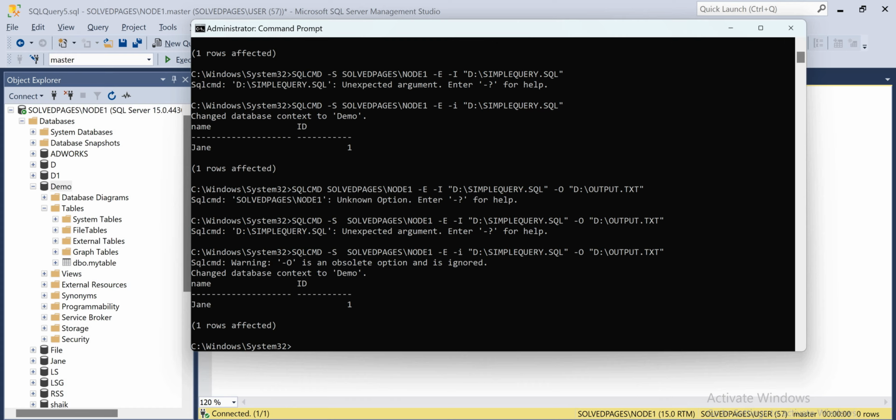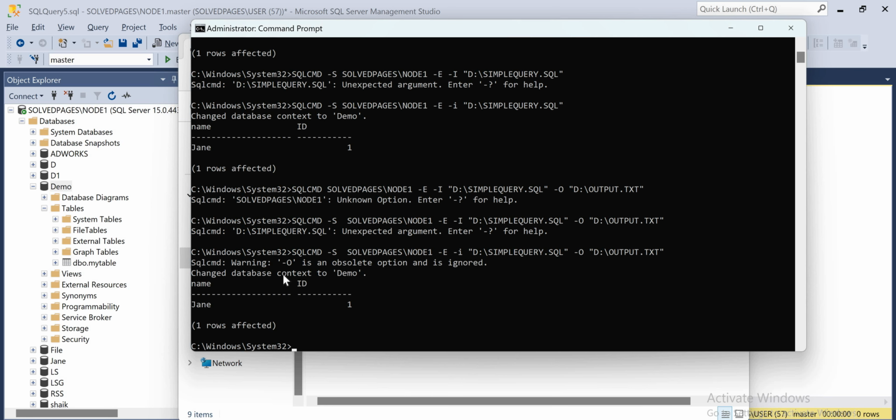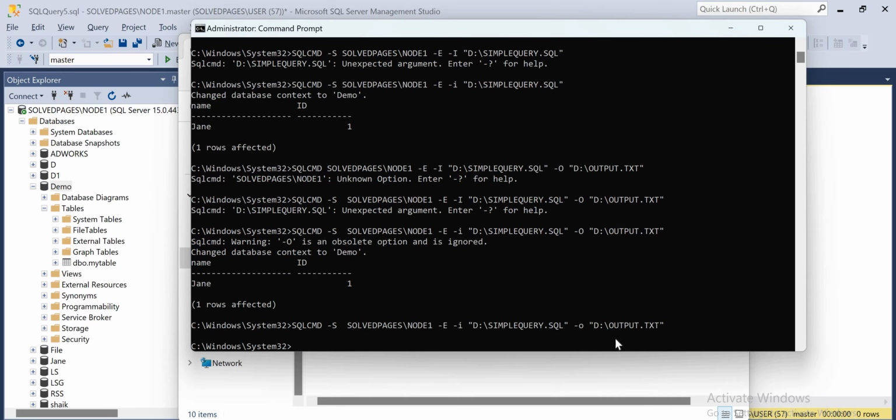So the result is generated and it should be stored in the output file. I think -o should also be in lowercase, I guess. See, now it will create an output file here.